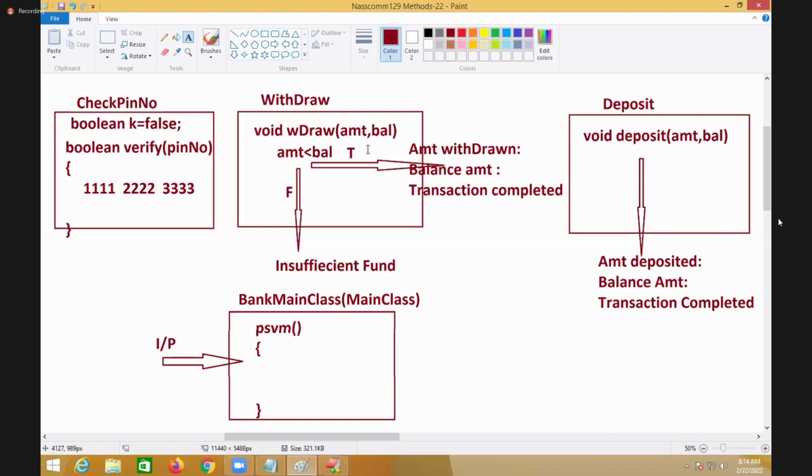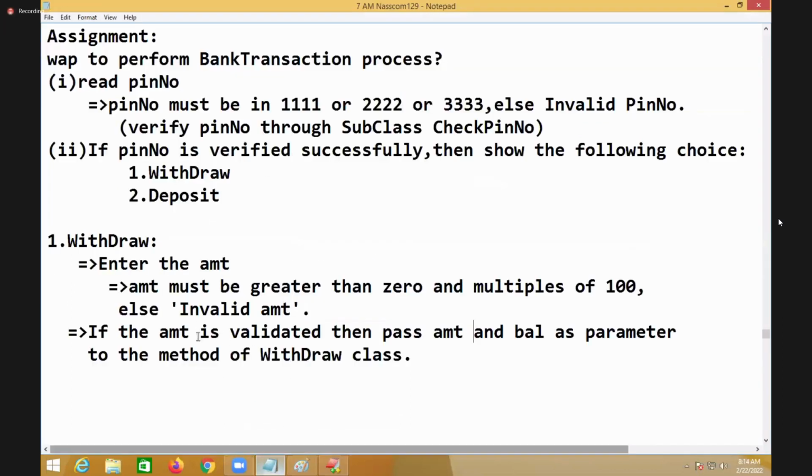There the diagram is there, that's called layout. Okay, right. Now the answer will come from the withdraw. If I selected the choice deposit, again enter the amount.